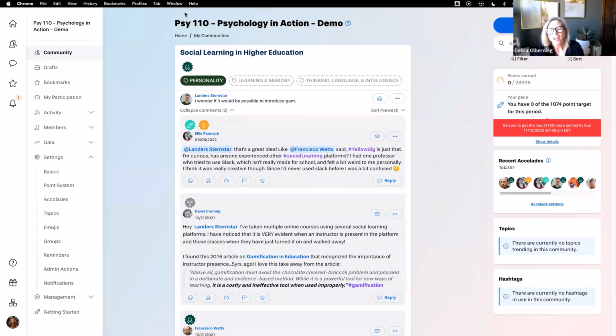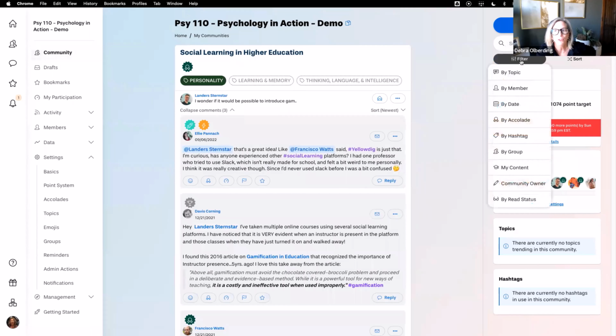Thanks. Okay, so also as we talked about the course relevant topic tags, we're going to talk about some other things that you can use and find out with topic tags. So first of all, you can filter. You can filter by topic tags. You see all these other ways that you can filter as well.